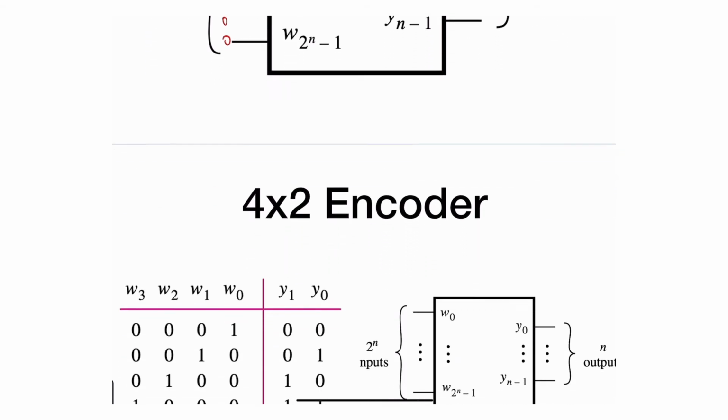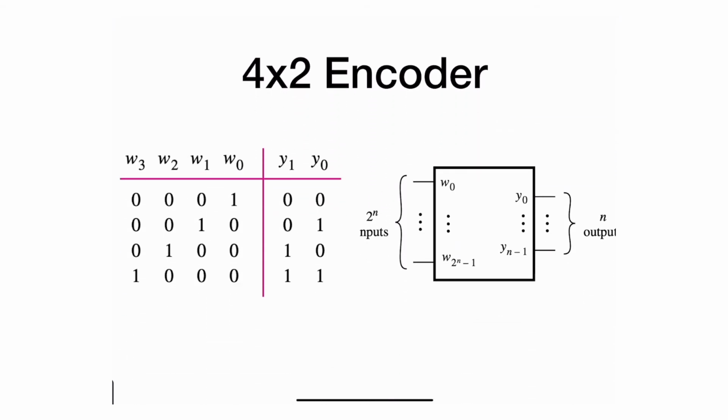So let's go and try to implement a simple one. We're going to start with the 4 to 2 encoder, and as the truth table here shows you, you will have 4 inputs and a couple of outputs. The output just tells me, for example, that index 2 is hot. Index 2 is hot, and that's it. And that's how the encoder actually works.